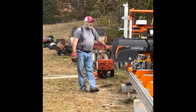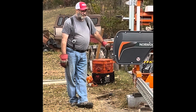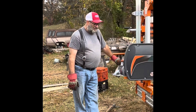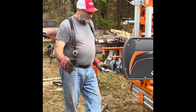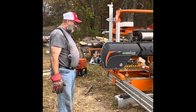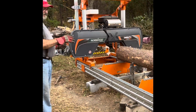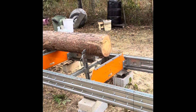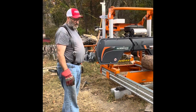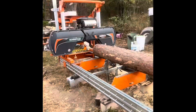Okay, we're getting ready to cut, but I want to show something on the mill that an old guy told me quite a ways back about putting your bracings across the mill. And I didn't understand it at the time because these are braced at 4 foot. If you see the sections down here, it's braced at 4 foot. And if you're cutting something that's really, really close to 8 foot exactly, it don't work. You're too far forward or you're too far back to get a good solid grip on it.